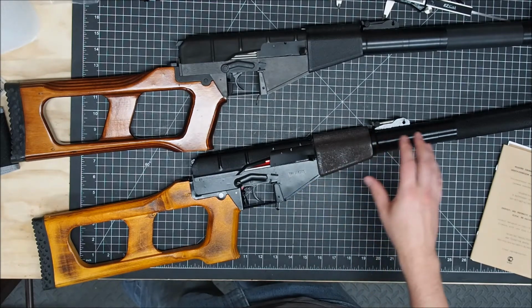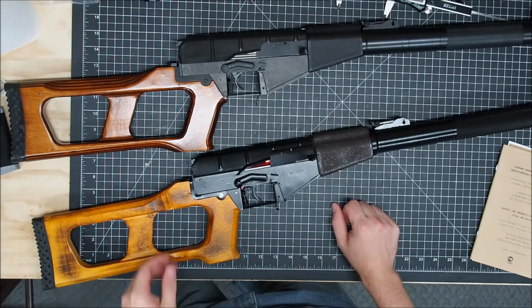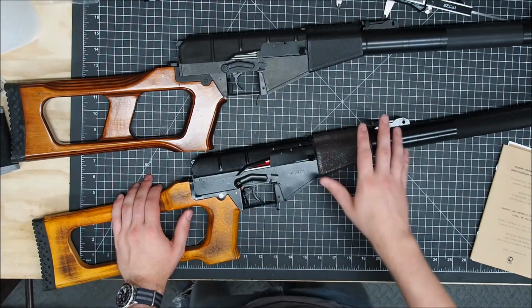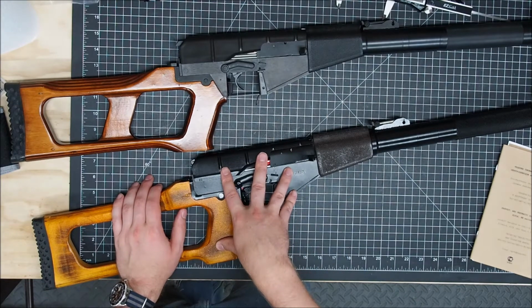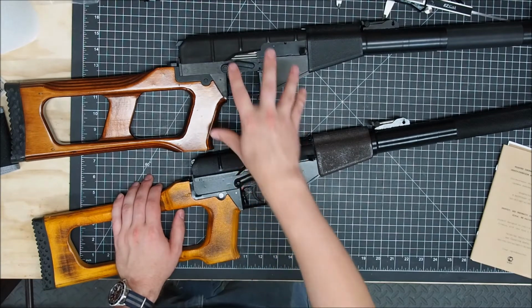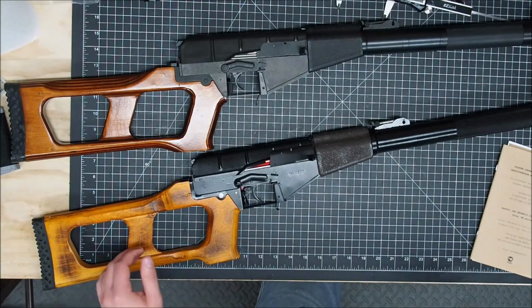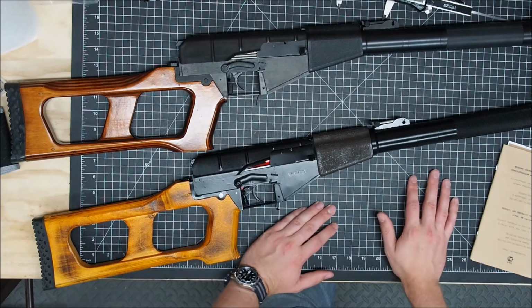The wiring is sort of your run-of-the-mill, nothing too fancy, but internally it's got a lot of really good parts. There's less that one would want to do to upgrade internally than with, like, LCT or some of your other VSSs. Build quality, definitely up there.